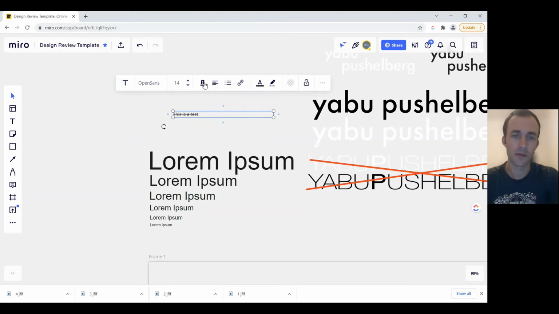I'll undo that, and you can just click on them to undo them. You can choose your alignment. So if you wanted this in the center, you're able to modify that as well. And then you can either add this as a list with either bullets or numerical ordering. You're also able to insert a link.